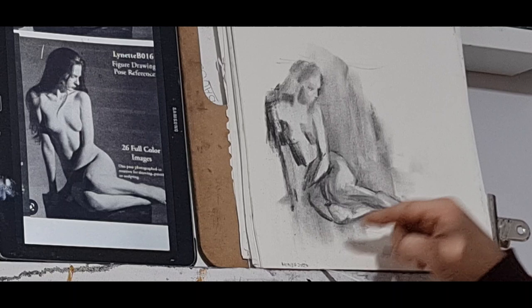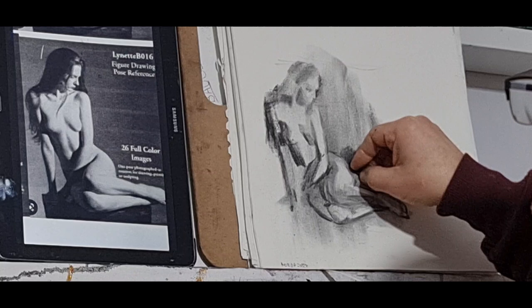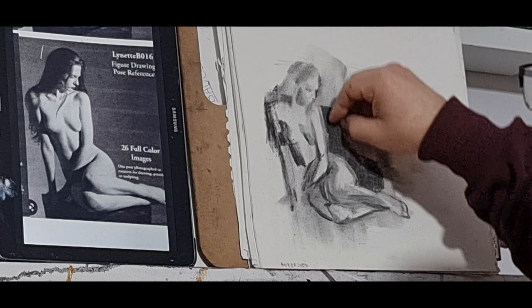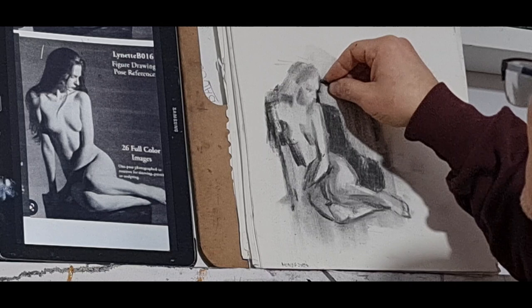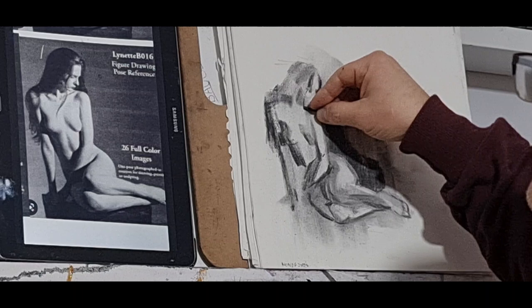And I think we need a little bit of dark background here, just so that it emphasizes the body here, the front. Dark over here, dark over here. Cast shadow of the head on her neck.